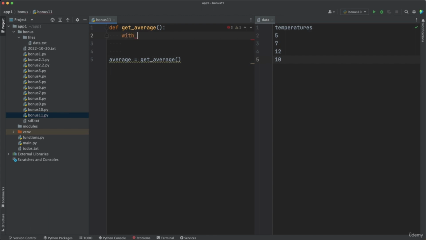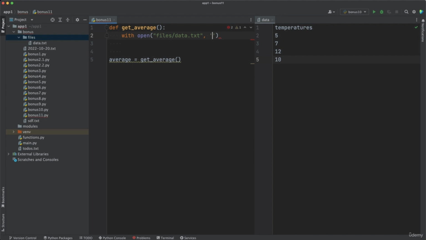First of all, we want to get the content of that file. Here you want to be careful with the file path. So bonus11 is in the same directory with files. Therefore, we can say files here, and then slash, and then data.txt.